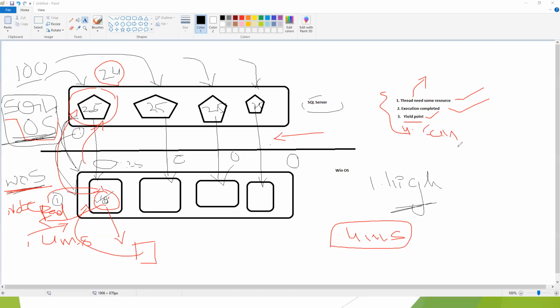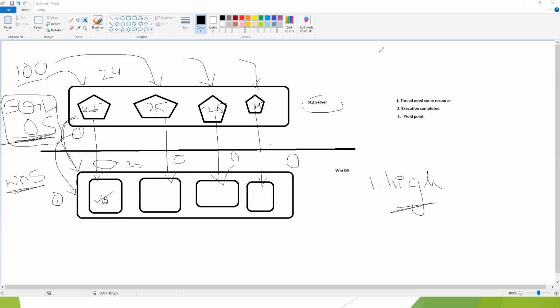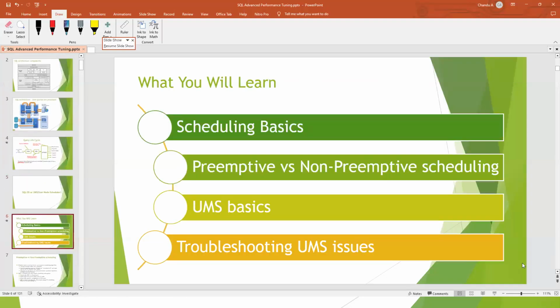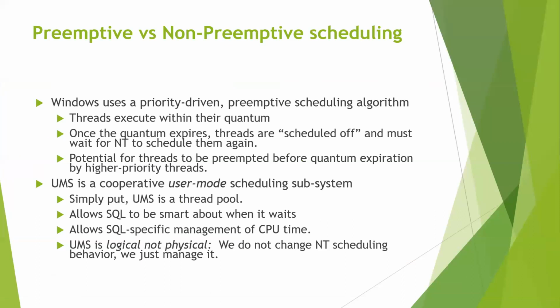So that will go out of the CPU, and then it will go back to the CPU again. We will talk about that later, but this is a high-level understanding, right?